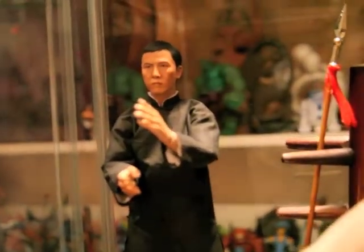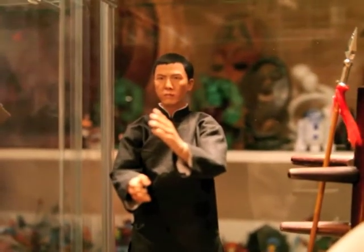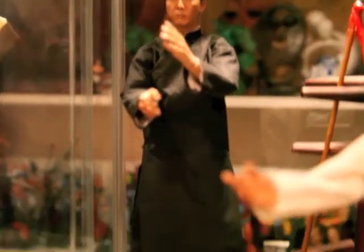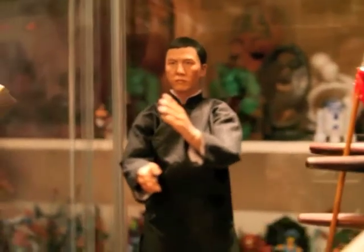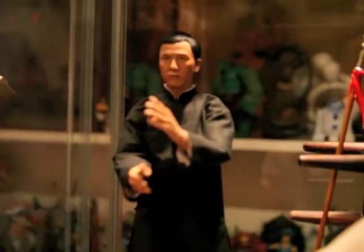At the back we got — I think it's a little bit of a disappointing figure — Ip Man. His likeness is spot on, but his body is whack. It really sucks. I was a little bit disappointed with this figure because he can't pose quite well — it's very loose, and if I try to pose him it comes out again. Too bad. But I like the diorama he comes with: the whole metal plate thing, the wooden base, and the wooden pole. Very nice.